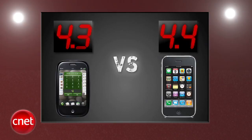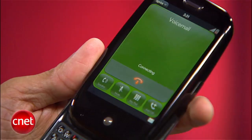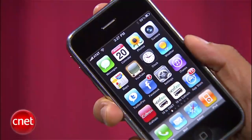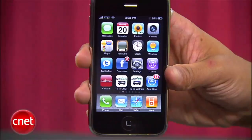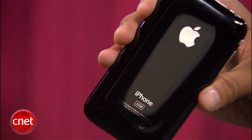The final round that will decide it all is call quality and performance. The Palm Pre had call quality that was good overall and cleaner than the iPhone, but its internal performance was just not as snappy. Battery life is still an issue, and after a few updates we were able to get around a day of juice with normal use. On the Apple side, call quality has never been a strong point for the iPhone, and it didn't really change with the 3GS — the other side of the line definitely sounded more robotic compared to the Pre. But it makes up for it with its speedier processor and battery life that performs significantly better than the Pre — close to two days with normal use. This one's too close to call, and all the judges agree both phones get a 4.